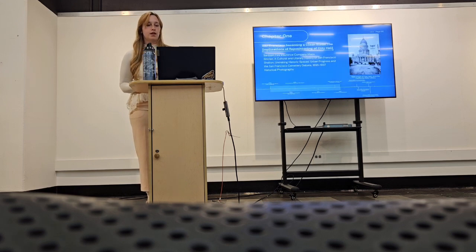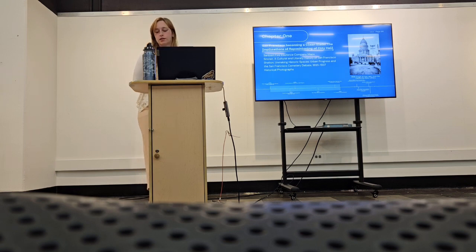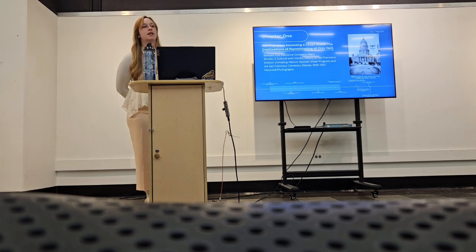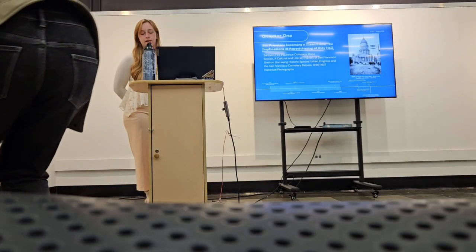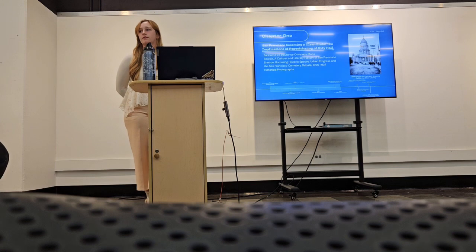So going into chapter 1, it studies the city at a very large scale, looking at the full site in city context. It spans, as you can see from the timeline at the bottom, from about 1840 to about 1915, but primarily focusing on 1897 to 1906. The primary sources I really used for this chapter were the Sanborn Fire Insurance Company maps, as they allowed me to realize the shifts of the city's grid, along with a lot of historical photographs.